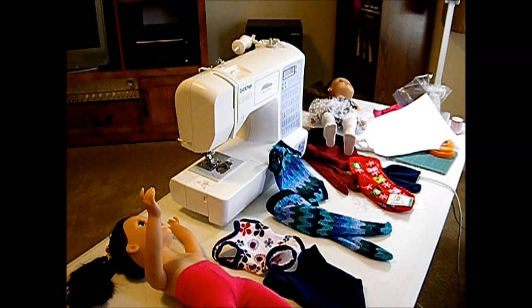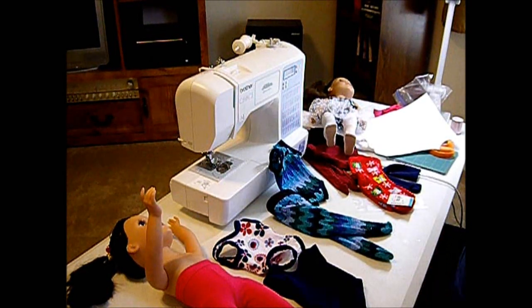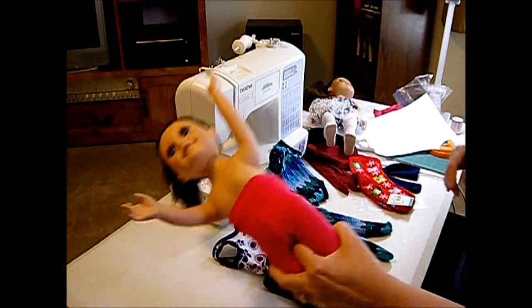Hi there. I think I finally figured out how to make a leotard. But before I get there, I want to show you what I've been doing with the tights.